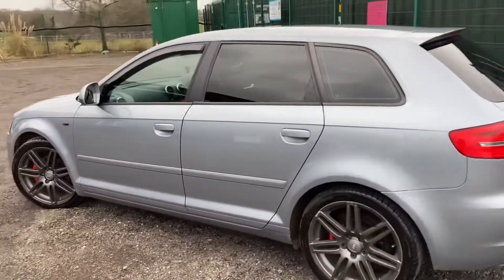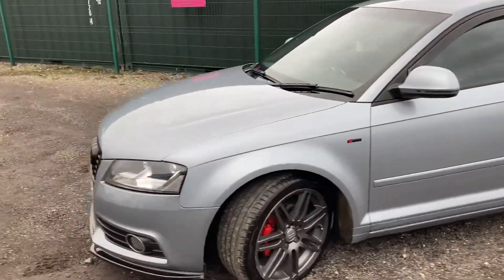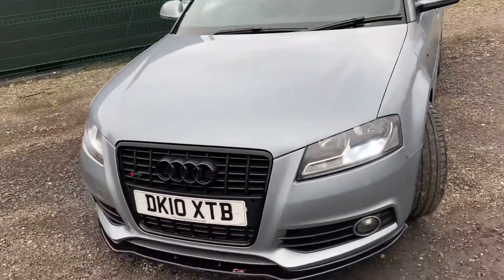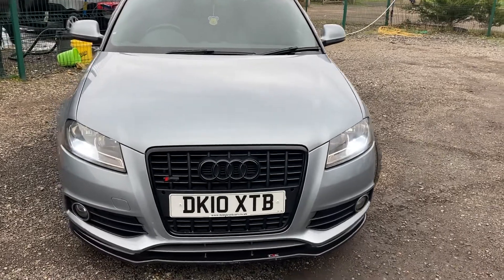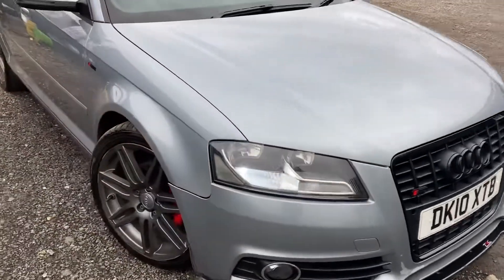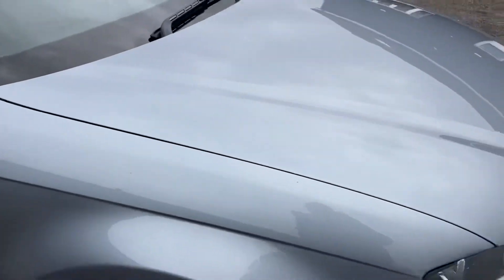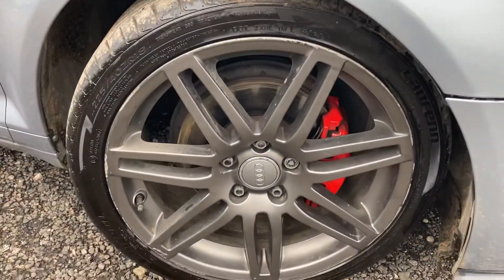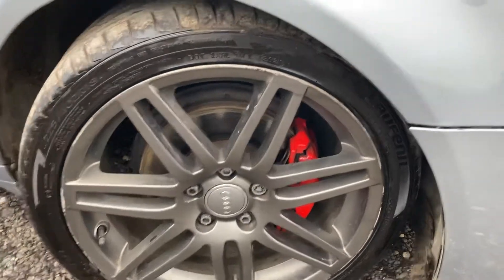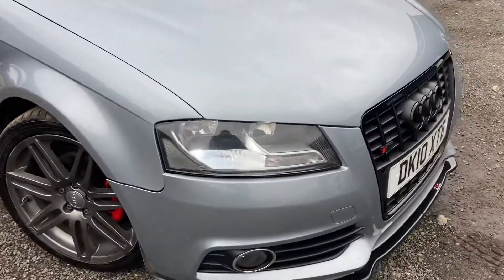It's finished in a lovely ice metallic color and, like I said, it's the S-line model, so we'll start off at the front. The registration number is DK10 XTB. To be fair, for the age and mileage this one's been extremely well cared for and looked after. It's a lovely size wheel, with a few little curbing marks around the outside but nothing major. Most importantly, the tire has got around five to six mil tread, and the front bumper is all good.